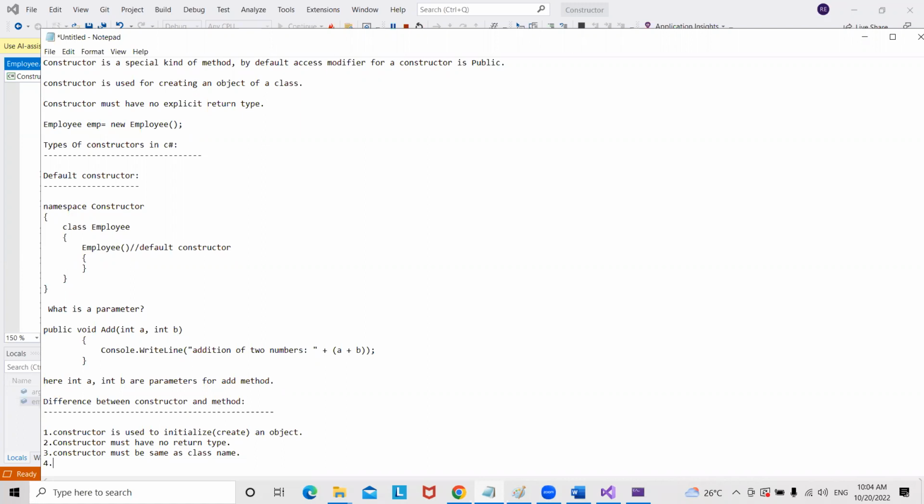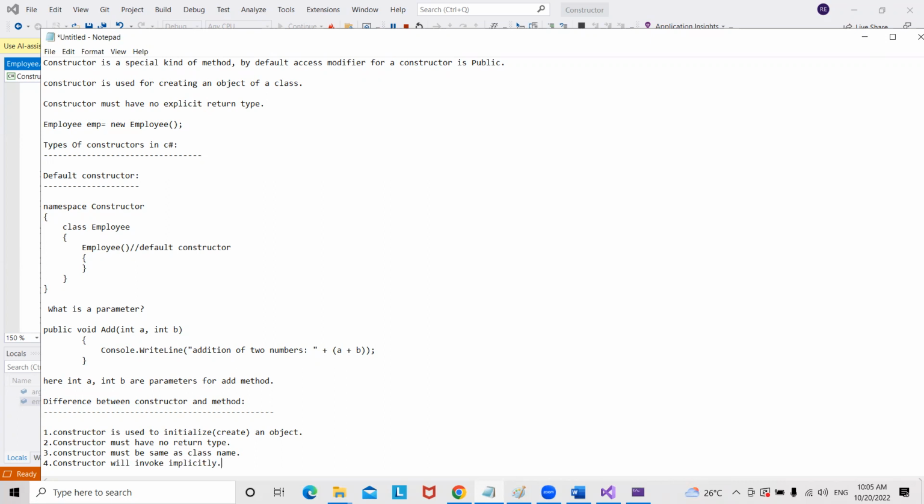And one more thing, a constructor will invoke implicitly. Invoke means it will execute. So what is meant by invoke implicitly?